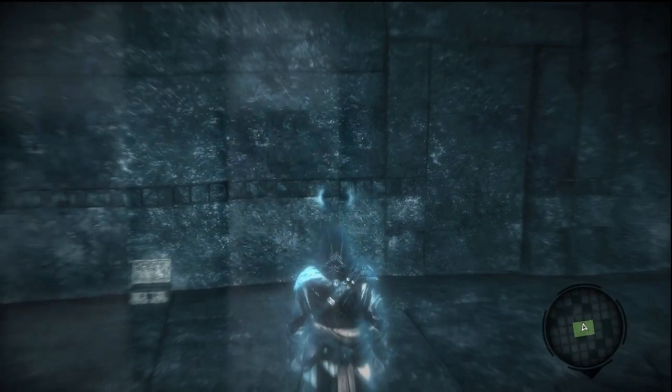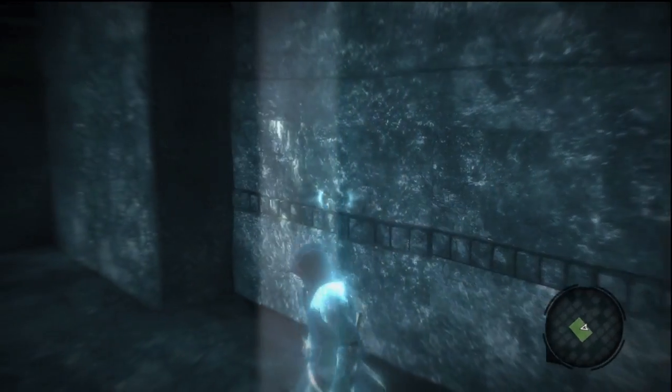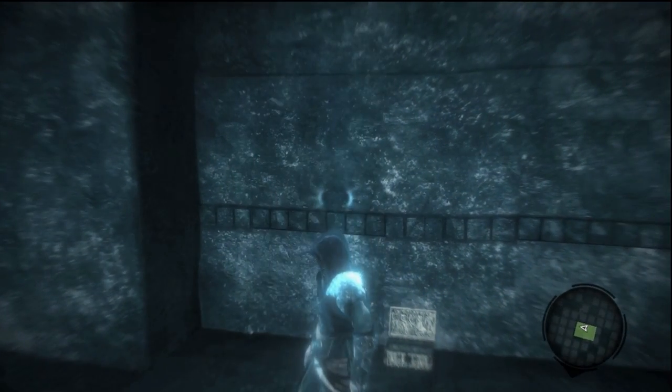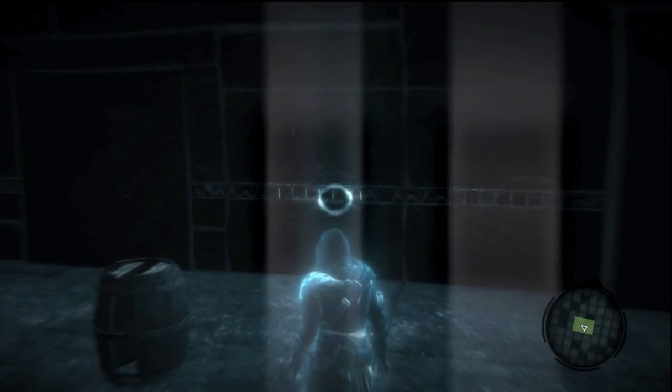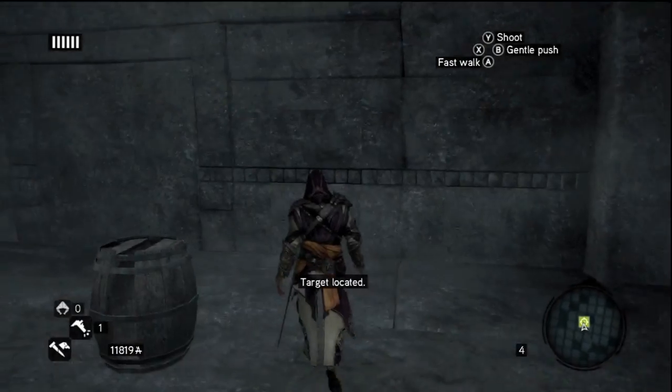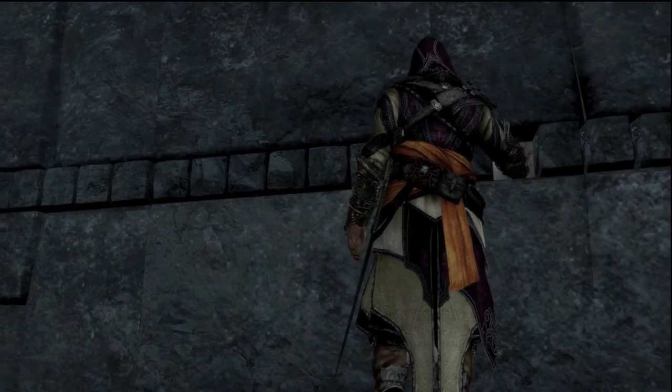So there are 4 possible doorways, and that first one's not it. The second one's not it. What's behind door number 3? Door number 3 is the door itself. So we're gonna go get ourselves a little assassin key.